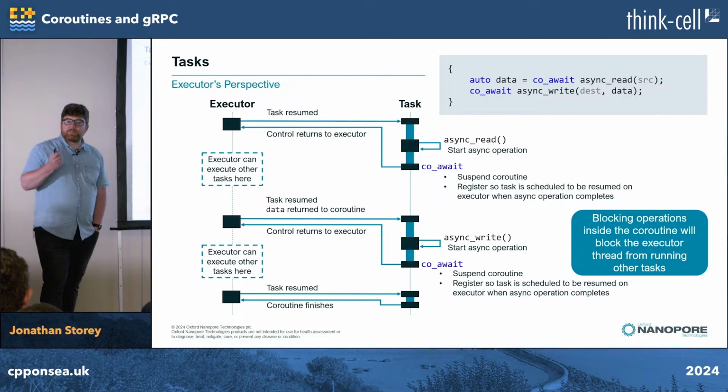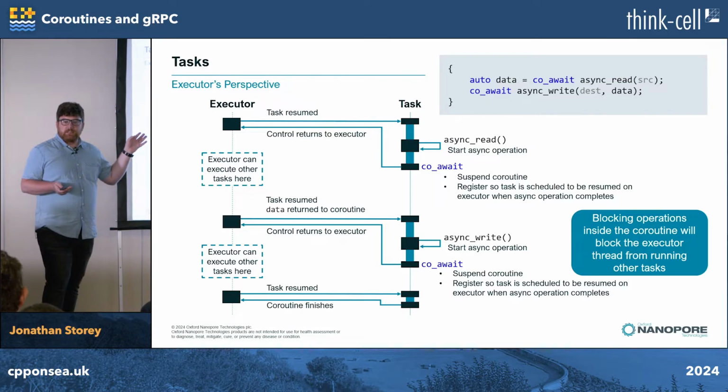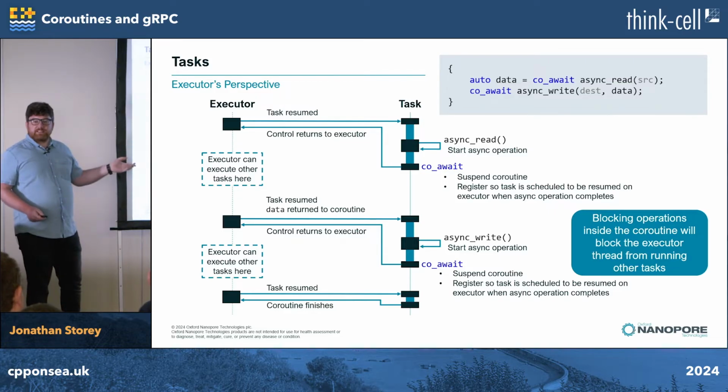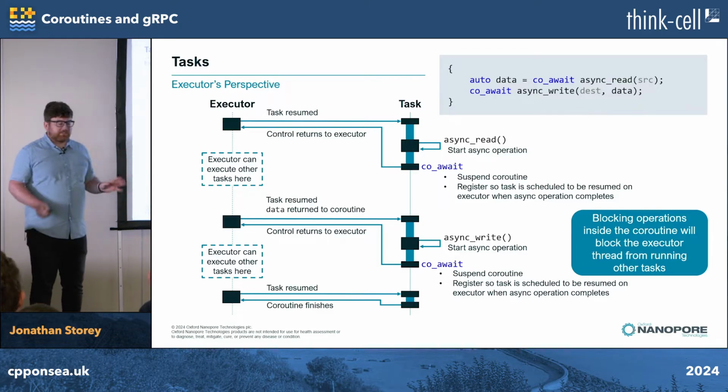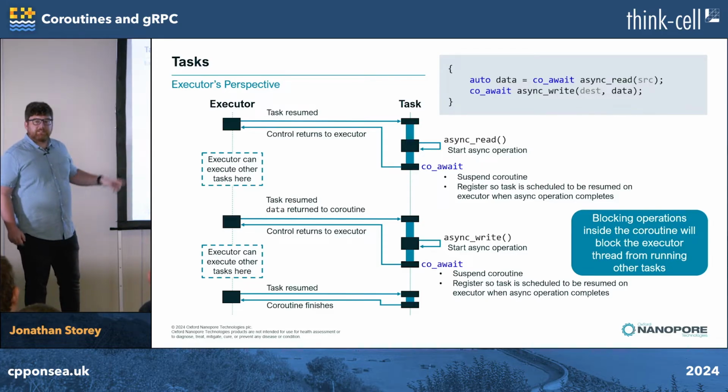Yeah, the operating system will. So they're implemented in Boost ASIO with callbacks, and actually Boost ASIO just works with coroutines. So you can start an async read in Boost ASIO, and it will give you back an awaitable. There's also other async implementations that take callbacks. So you kick it off, and it takes a callback, and the callback is called when the task completes. That's a fairly standard pattern. So these aren't blocking, the async read and async write. They just call the callback when they're done. And yes, they happen somewhere in the kernel. There's another thread that runs the callbacks, all this kind of thing. But we don't worry about that from this perspective.